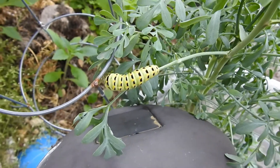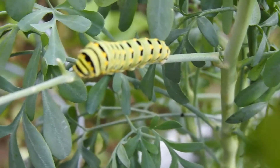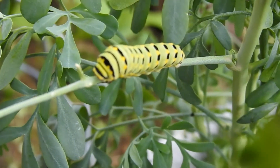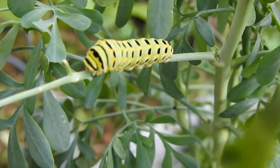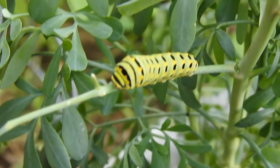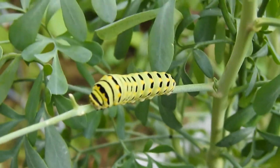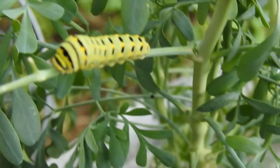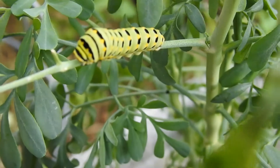So again, a black swallowtail caterpillar, this time on rue. As far as native plants go, yes, people plant dill, carrot, whatever — even rue, which is not native — and here you can see it actually pulling away trying to eat some stuff. Some of the native plants it would feed on include things like golden alexanders and others in the carrot family. Those are what these caterpillars used to feed on before people planted these other things. Again, a neat little caterpillar — black swallowtail.